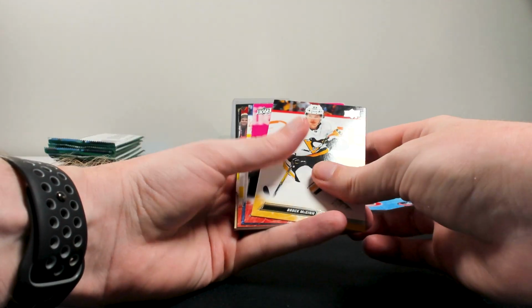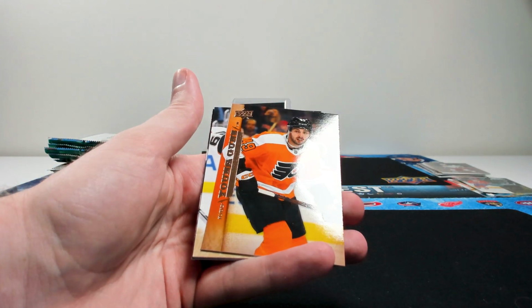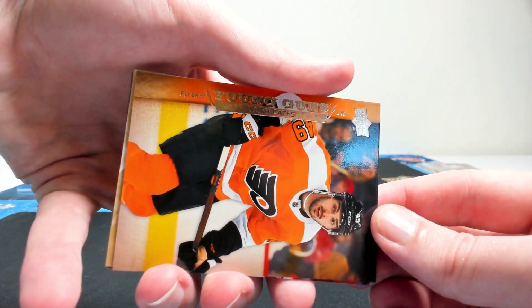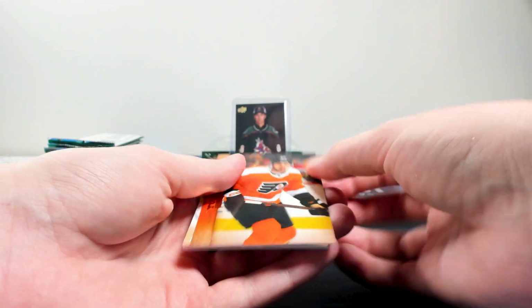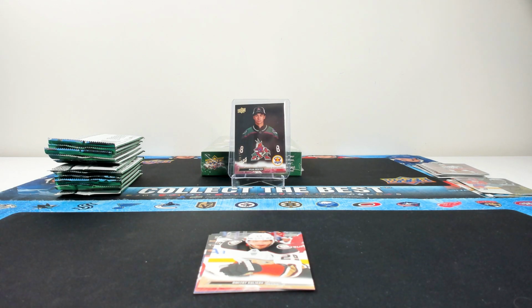Next up, we should have, I think, a lot of canvases in the second half here. We got a retro Young Guns of Noah Cates. I don't know if they just missed clearing out the foiling on the side there, but there you go, you can see it there. It kind of looks cool. I like this Young Gun design. It grows on me more and more every time I see it, especially with the more vibrant colors. It looks really, really nice. Like the orange, phenomenal for it. So I'll put that one to the side just because it's something different, something worth showing off at the end of the different inserts that you can get.